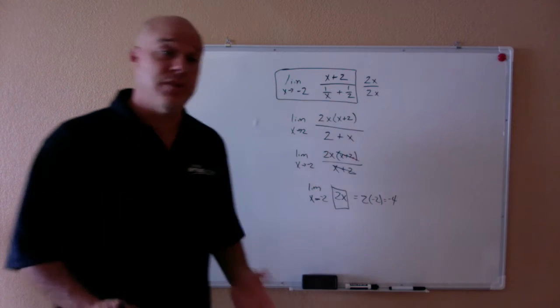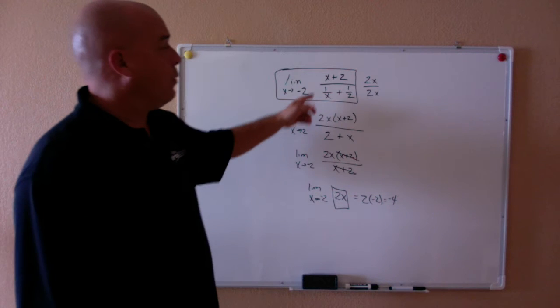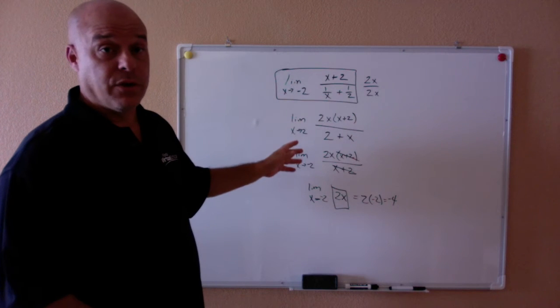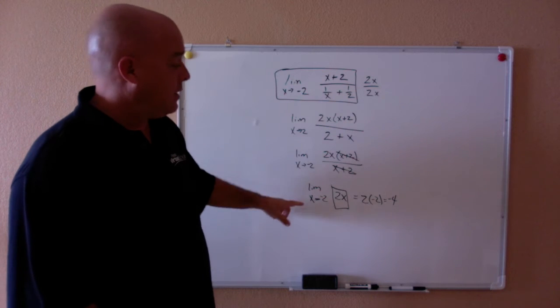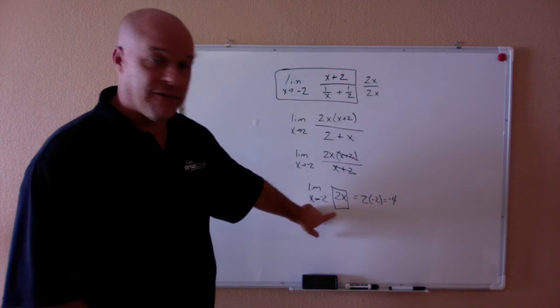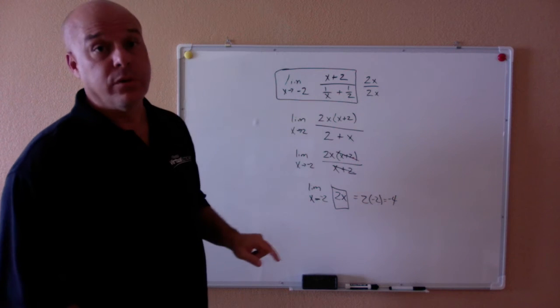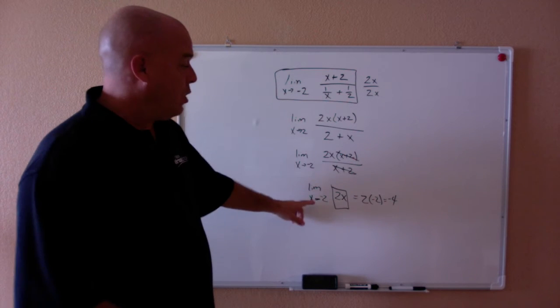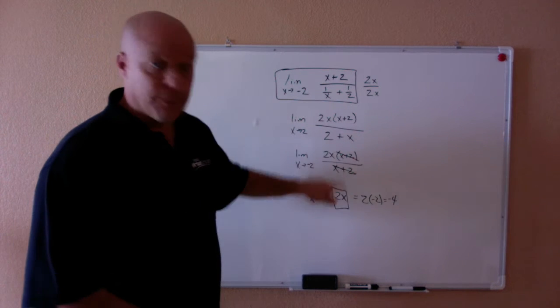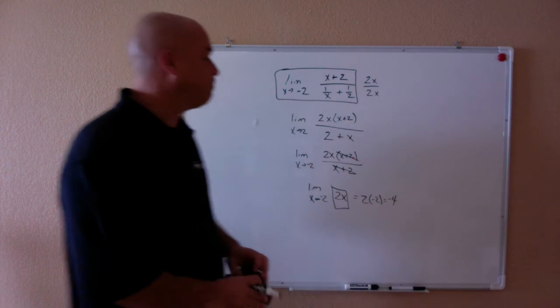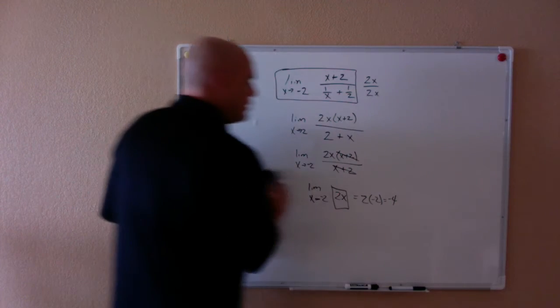The only difference in those two graphs is that with this function, there's going to be a hole, which you won't be able to see on the graph. There's going to be a hole at -2. If you look at the table of data at -2, this one will have a value, this one won't. Okay, so that's what's happening here. And that's not surprising, because what we did was we eliminated the problem. And that's why we were able to go ahead and evaluate this thing. Okay, all right, let's look at another one here.